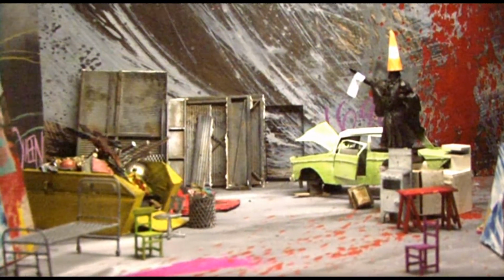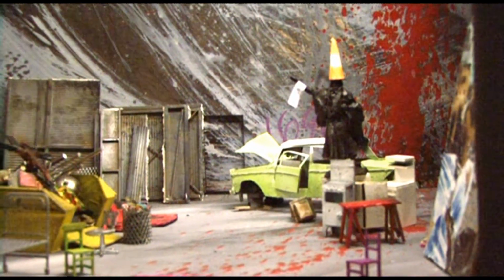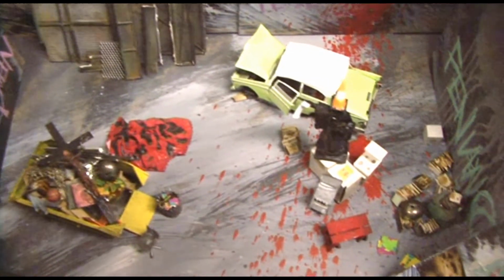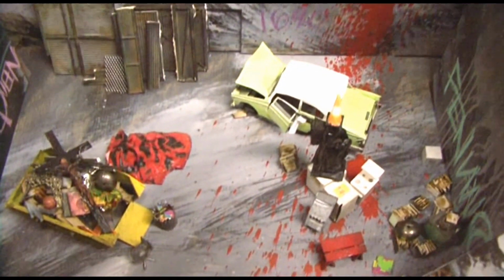And it's a balance between a very big set of abstract expressionistic walls, and within this painted abstract expressionistic world is an urban harsh landscape of fairly recognisable elements, the kind of things we see about town all the time. There is a large skip full of junk, but also within the skip there is a crucifix, which is not the kind of thing you see in a skip every day, and that's quite significant. So there's a kind of radical, scary element to the way we're doing this.